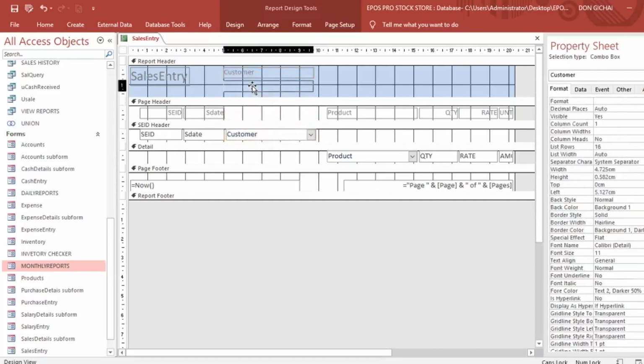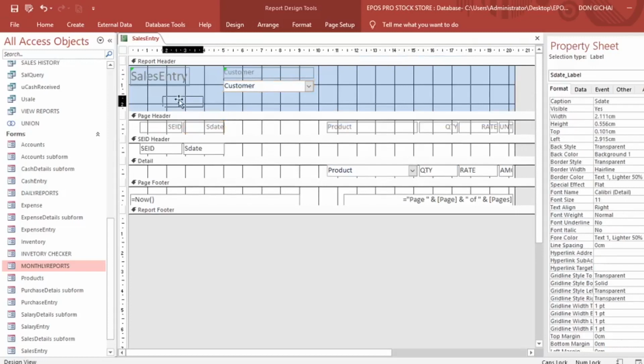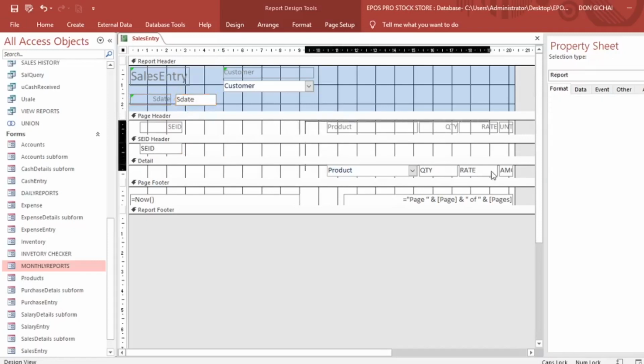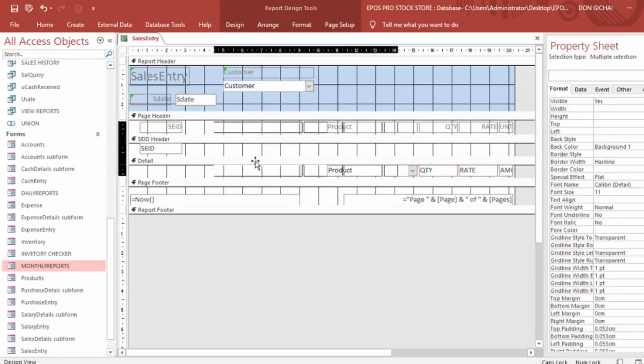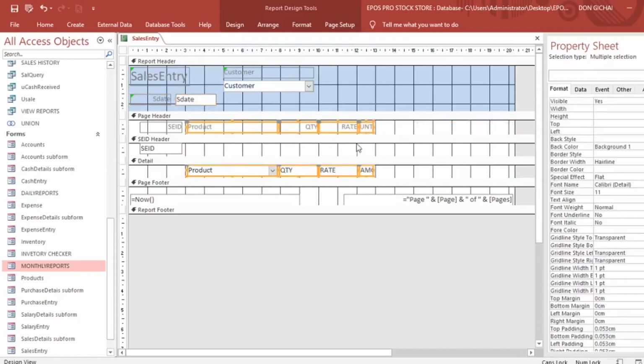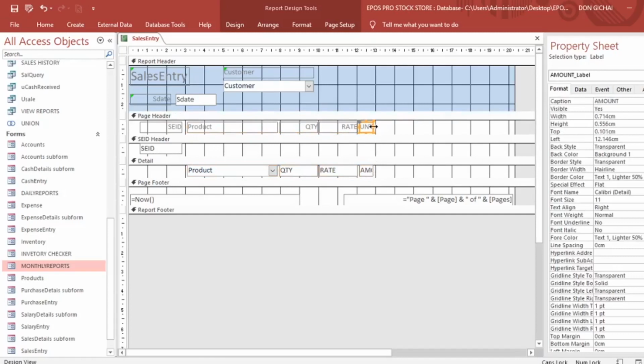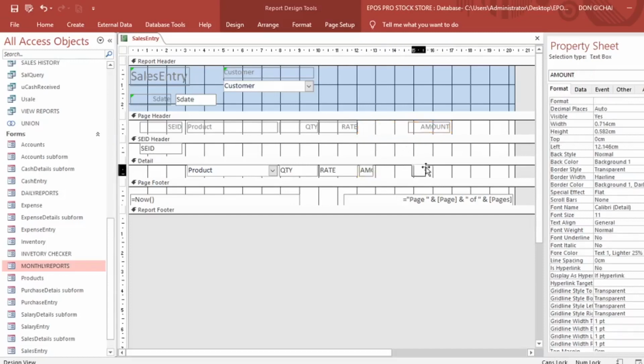the customer name goes there, then also the date goes there, and these ones can be brought back. The amount can be somewhere there.